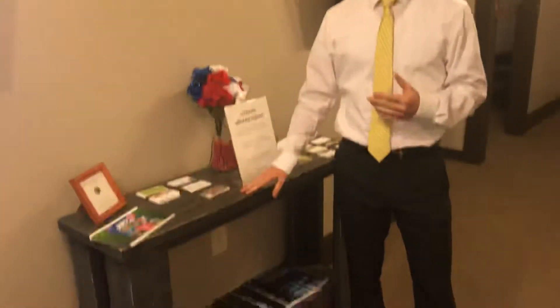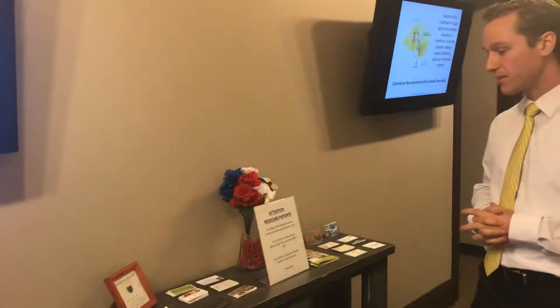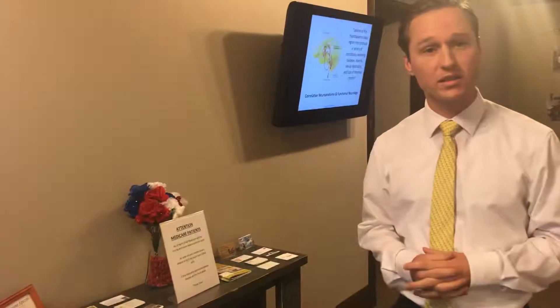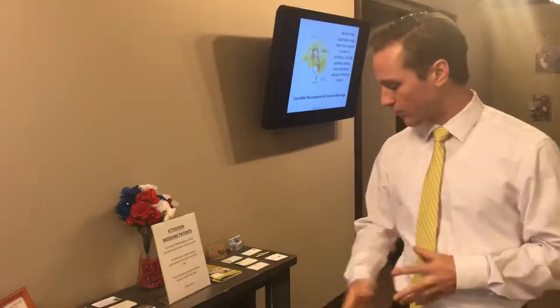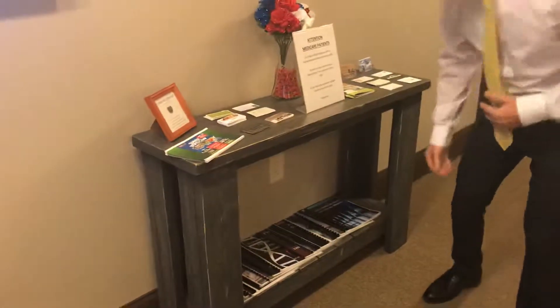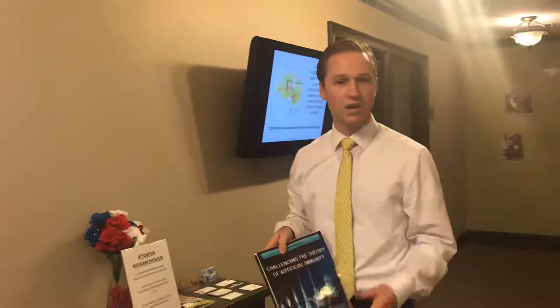Right here, tons of patients leave their business cards. We love supporting local businesses. These are several of our patients here, and you can go ahead, browse through this area, pick up some cards, and leave your own. One of the things we value here is community — it's a phenomenal way to network. Right underneath, if you get through a rerun on the TVs, you can grab one of these magazines. It's going to show you everything you need to know — a little more educational material about chiropractic and exactly how we can help your families.